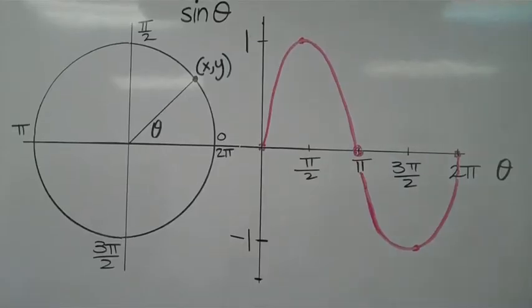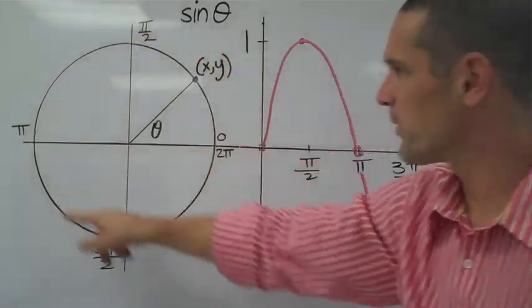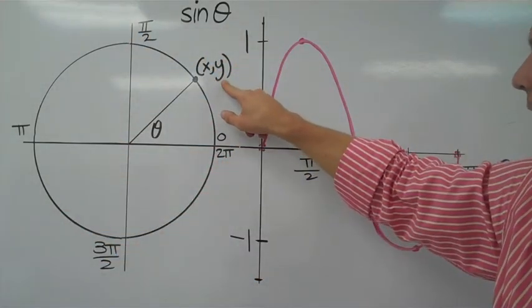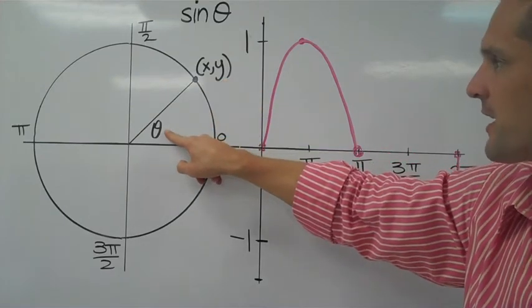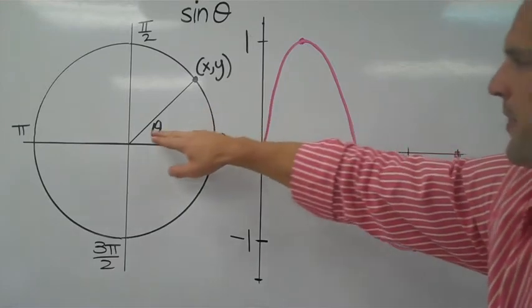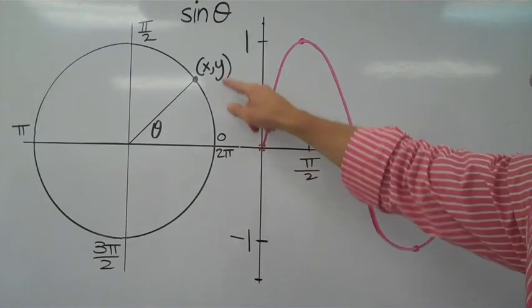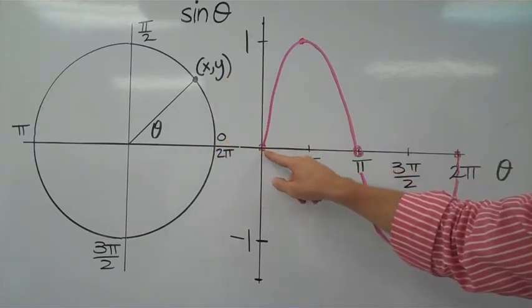Let's take a look at the periodic nature of a sine curve. With a sine curve, remember sine is the same as y. So I've drawn my unit circle here, and I'm looking at the y coordinate as theta changes. Along my independent axis, I've got theta, and I want to know how y changes. When theta is 0, I've got a flat angle here. When theta is 0, y is down at 0, so I have 0, 0.